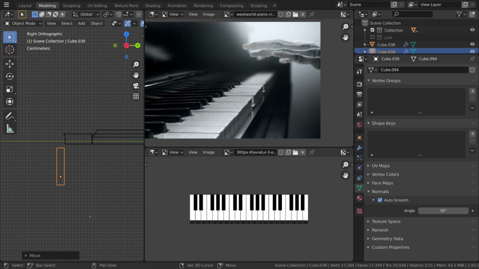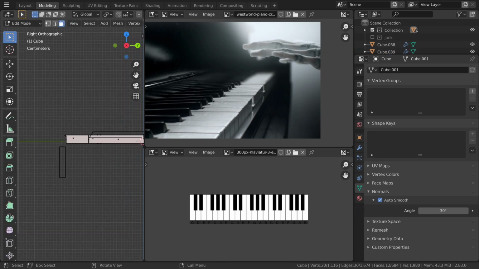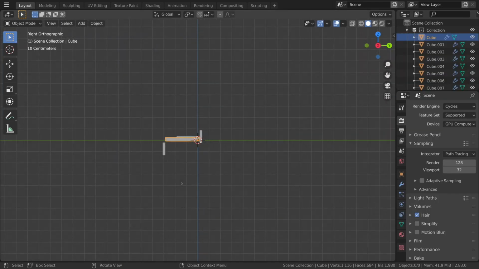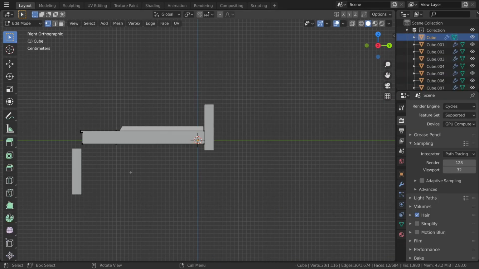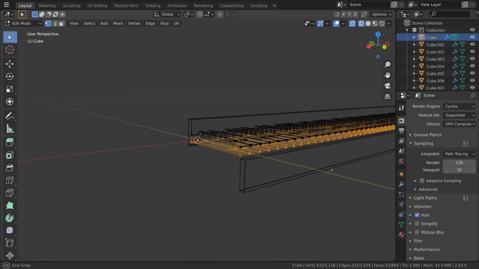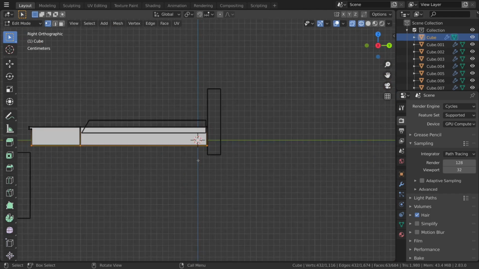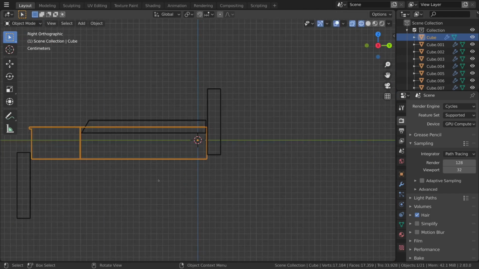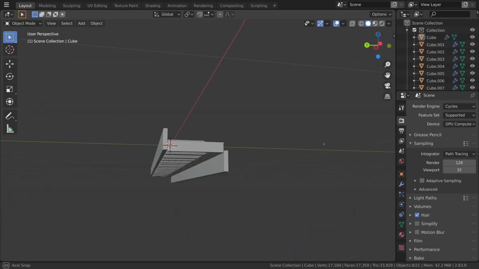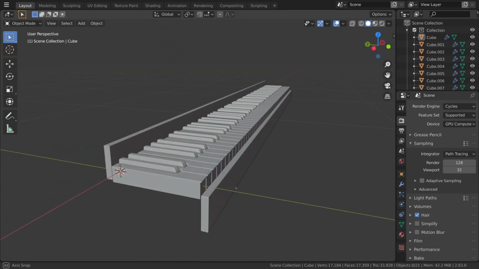Okay, so I'm going to place that about there. And then we need to jump into our keys. And I'm just going to jump to the layout. It's just a bit easier to see what I'm doing here. So I'm just jumping into wireframe mode, which for some reason's looking a bit... Oh, it's just because there's so much geometry. It kind of gets that ghosted effect. Cool. Okay, as long as it's not an issue. And we'll just grab those down a bit. Ooh, starting to look piano-y. Yeah, I like it.